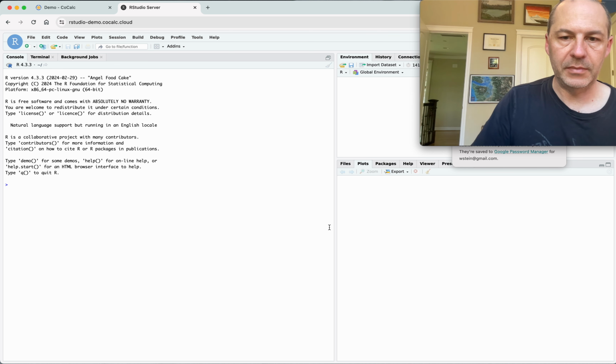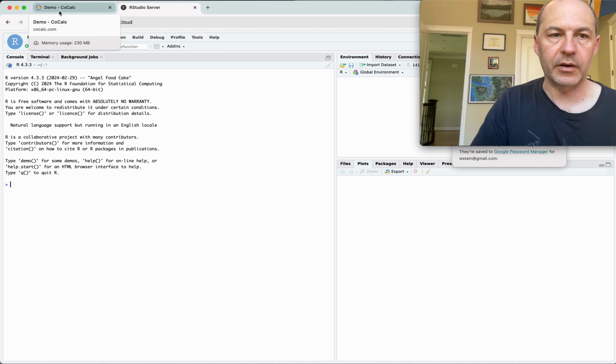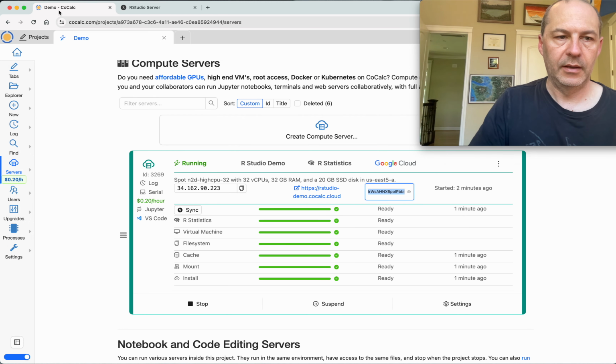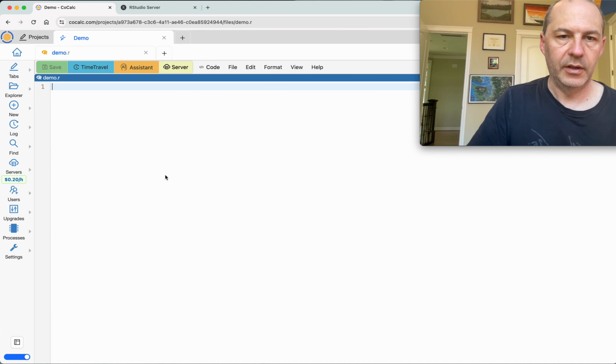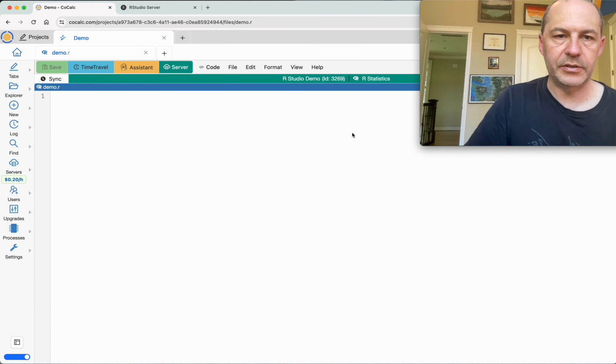However, nothing is immediately coming to my mind about how to do that. So I'm going to use generative AI, which is not integrated in RStudio, but is integrated extensively in CoCalc, to write a little snippet of R code, which will use a lot of CPUs at once. And so I'll just make a file demo.r in CoCalc. So CoCalc has a nice little editor. I'll change it so this code is directly on the RStudio demo compute server.